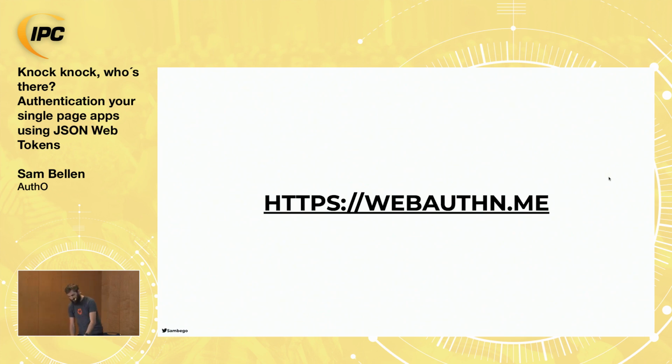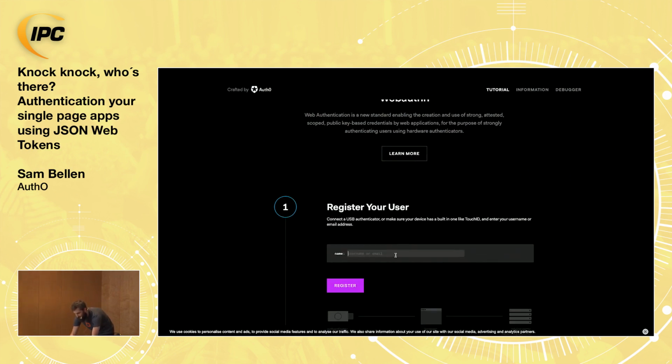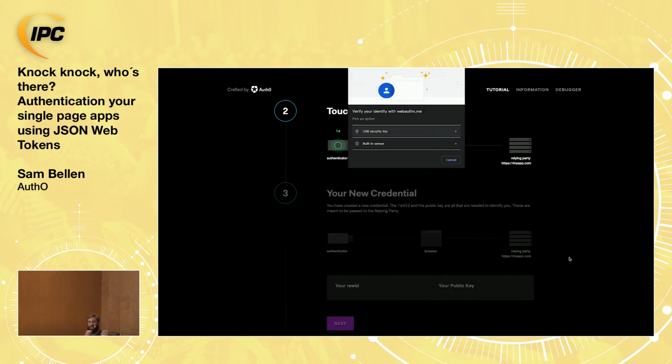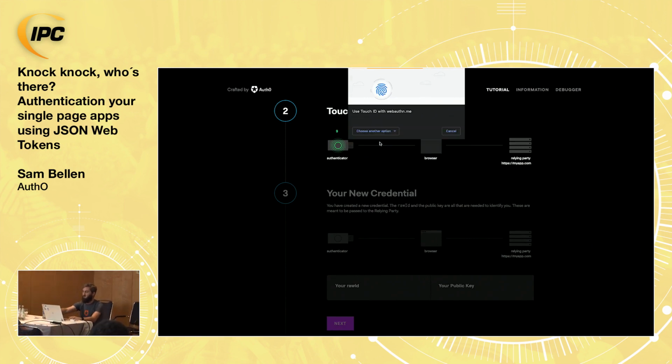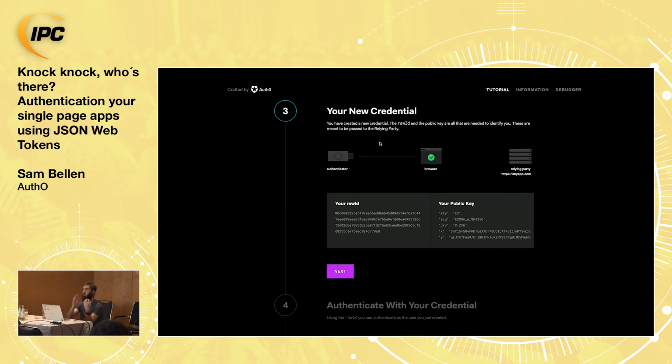If you want to know more about this, there's webauthn.me, also created by us, but it's also just about the spec. It has a little interactive tutorial which you can use. So if you want to register credentials, you see that it gets a challenge back from your authorization server. And when it lands at the authenticator device, you choose a way to authenticate. I choose my Touch ID. And it signs the challenge and sends back the signature with your public key information, and you save it on your authorization server. So we've registered this device.